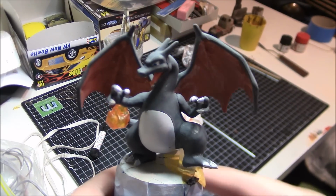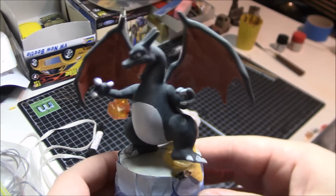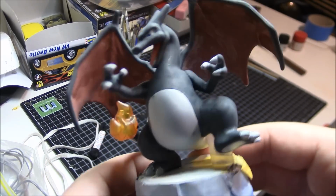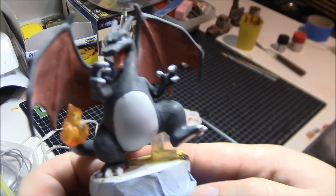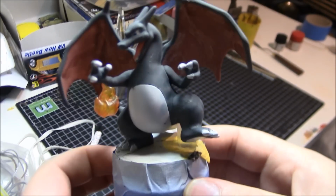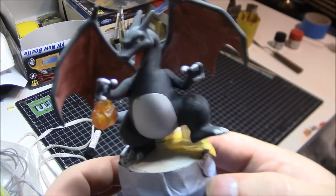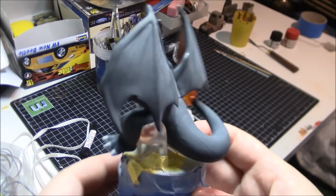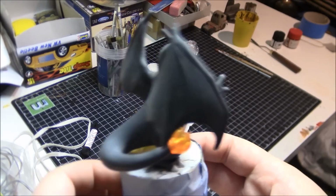Hey guys, sorry to interrupt that fast forward with music, but I totally forgot to film painting this first coating, but here you go, there's a look at the first coating of red on the wings, or maroon, or whatever. But since I'm paused here with normal motion, might as well give you guys a nice 360 and talk a little about what's going on here.